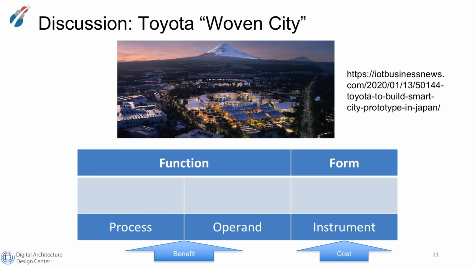My question to you is, why are they doing that? In other words, what is the form? What is the function? What is the process and the operand? Any suggestions, please, in the chat. And I will try to annotate. Maybe we start with the form and function. Can you see the chat, Ali?